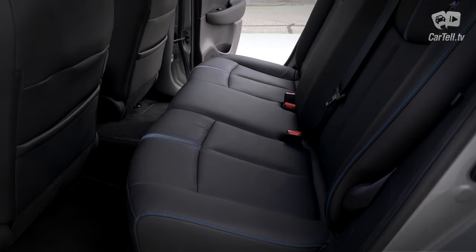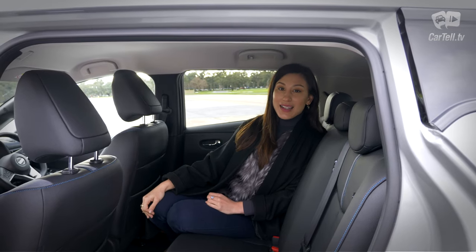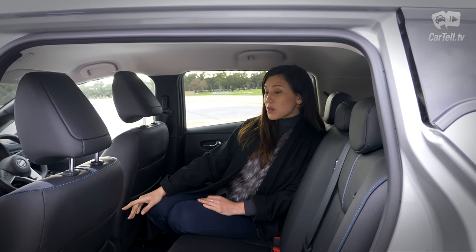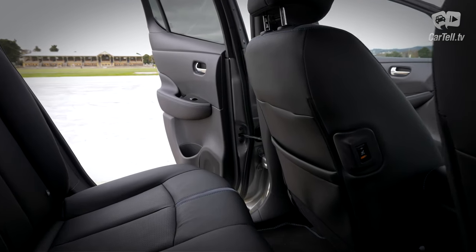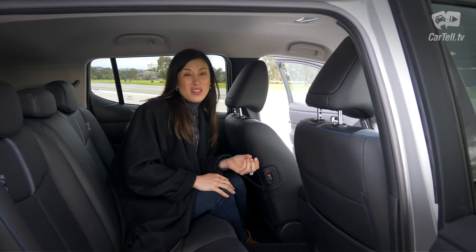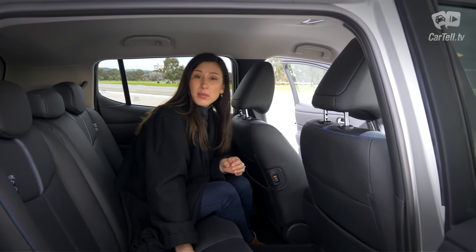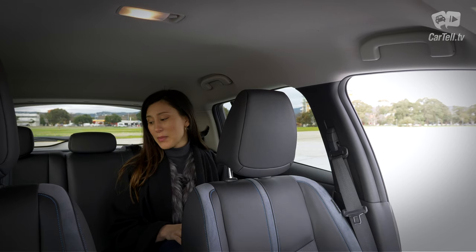Children in the rear will have more than enough space. In terms of legroom, adults will be pleased as well, but taller ones may find headroom a little bit lacking — the roof is definitely a bit on the lower side. The air conditioning does a great job, but there are no vents in the back, and there are also no cup holders or armrests. Now, despite no rear cooling vents, you probably wouldn't find this feature on many much higher priced cars, but with the Nissan Leaf you have rear heated seats. Fast forward to Australian summer and I think I'd be missing those air vents more than I'd be appreciating those heated seats.